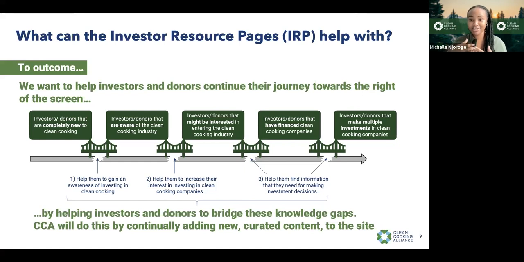making it just the place you need to go right before your due diligence, because we are in no way saying that this is part of your complete due diligence process. This is the step before. We're coming in before you complete your due diligence, just to give you that insight that you need, and bridge those knowledge gaps.